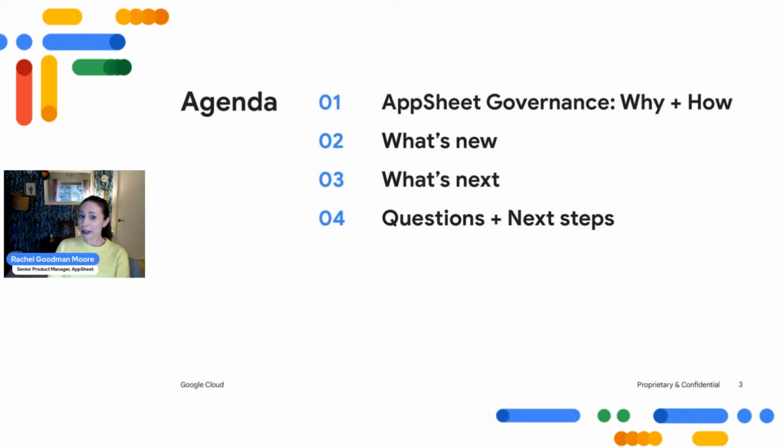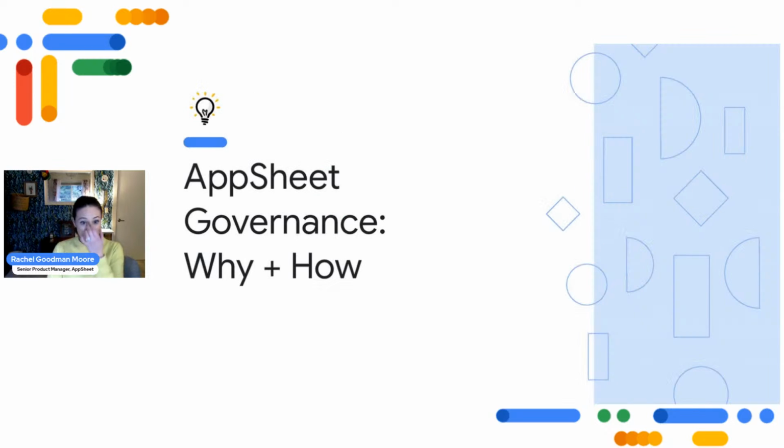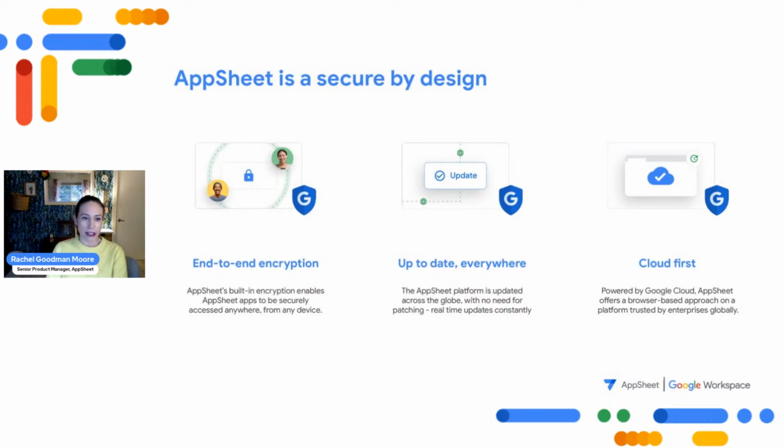We will do a little bit of forward-looking insights as well in agenda item 3. So not too much detail there. I can't share too much about the features that we're working on right now, but we'll put some info in there about that. And then at the end, as Lauren mentioned, we'll have time for questions as well as some next steps and resources. So without any further ado, jumping in: AppSheet governance, why, how, what?